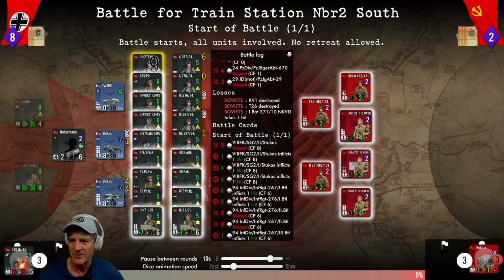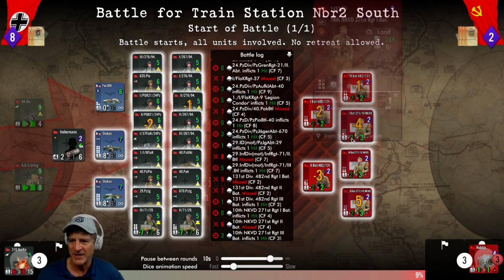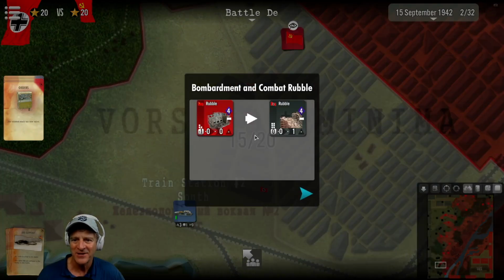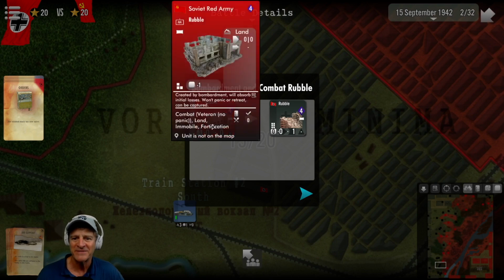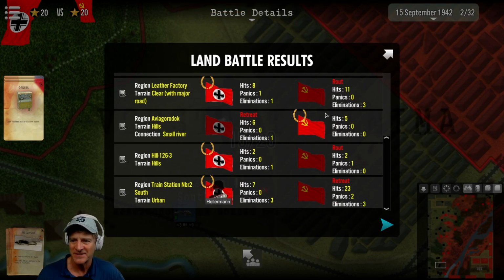Let's see if we can push them out here. We want this train station. Let's get a big number of hits here. Nice. Excellent. Soviets retreat from battle. We have pushed them out. Bombardment. And we've taken over this rubble. We've captured it, which should help if they try to mount a counteroffensive.